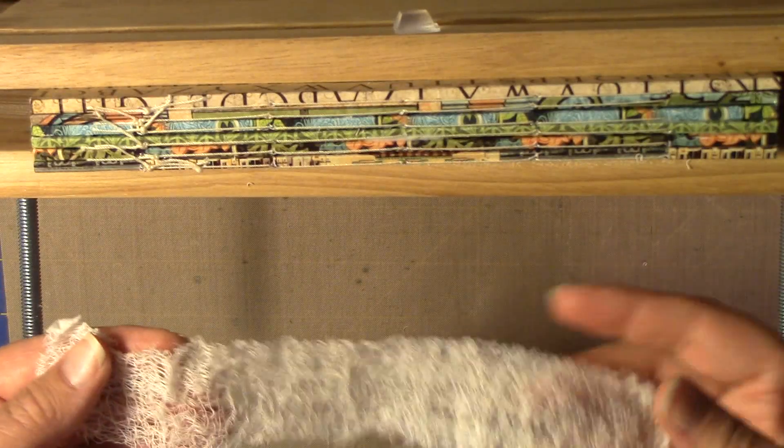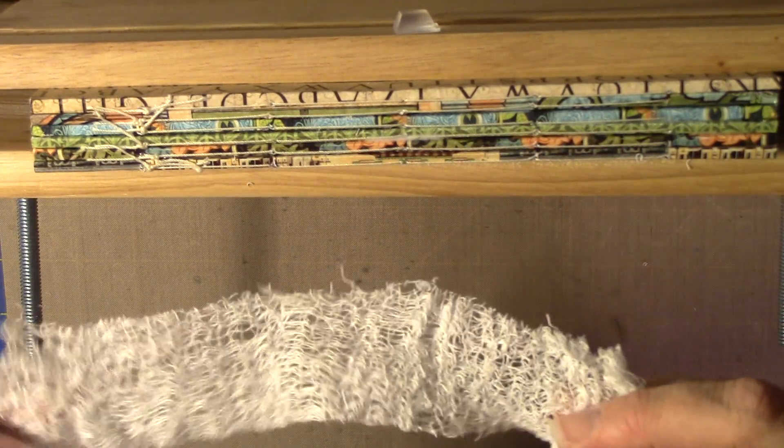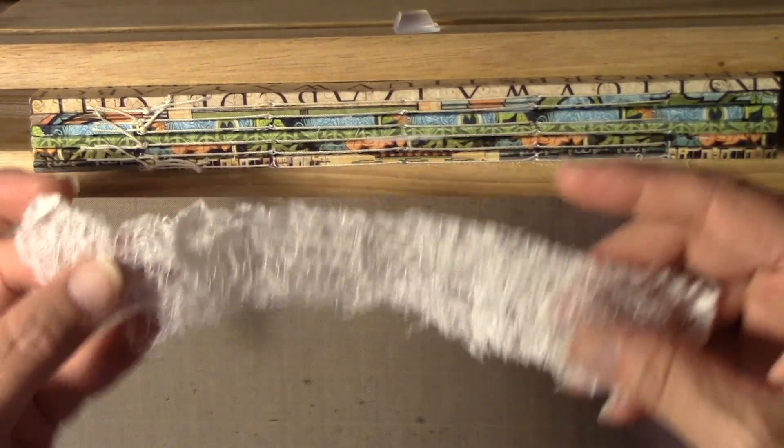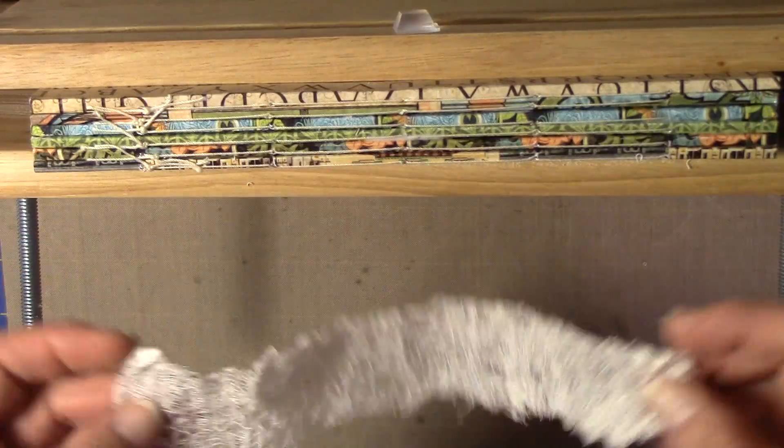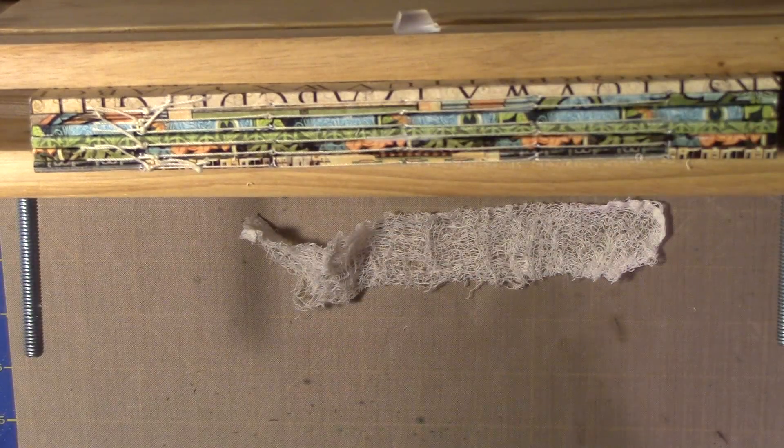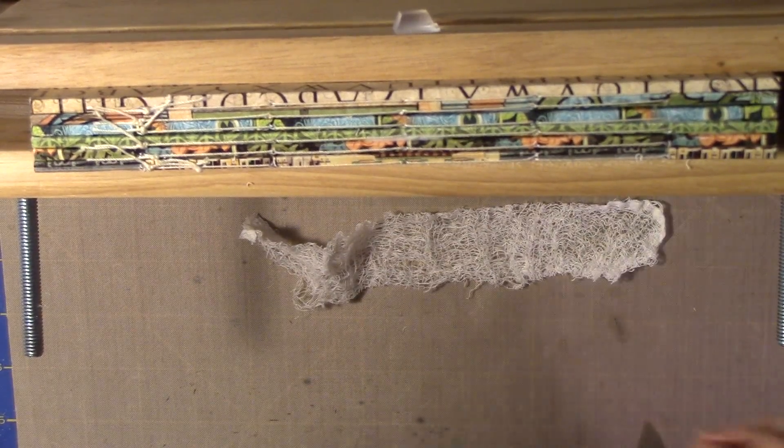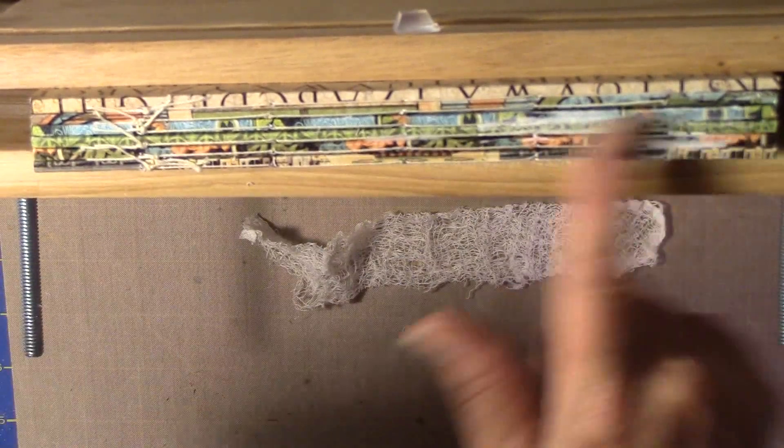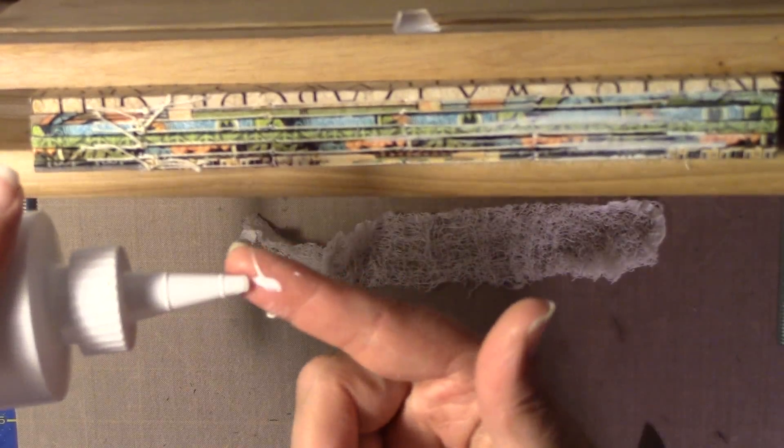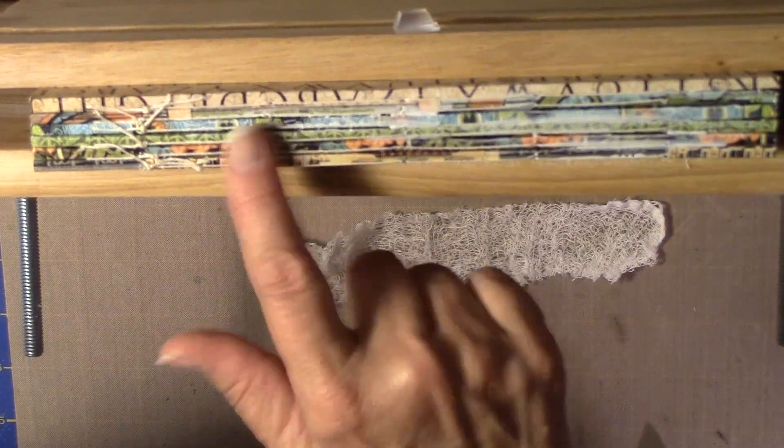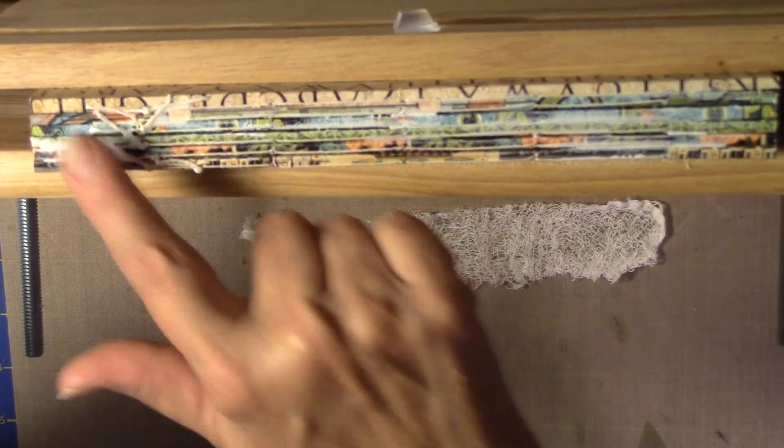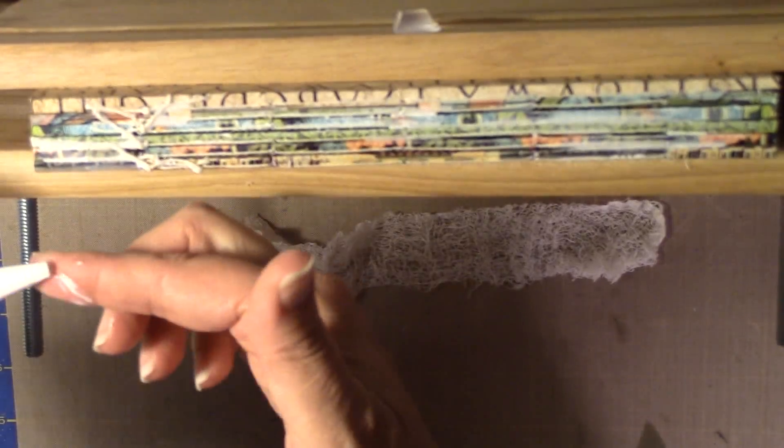So now I have cut a piece of cheesecloth, and it's probably two or three pieces thick. But I've cut a piece approximately the size of the book, the space that we've got here. So I'm going to put on another little light coat. This is all dried. The first coat's all dried. I'm just kind of putting a really light coat just to give me something to stick my cheesecloth to.